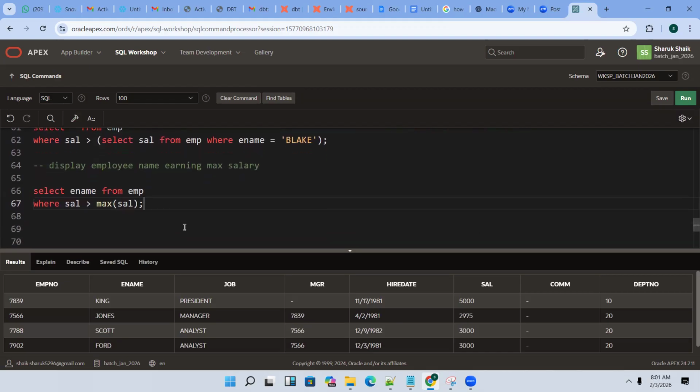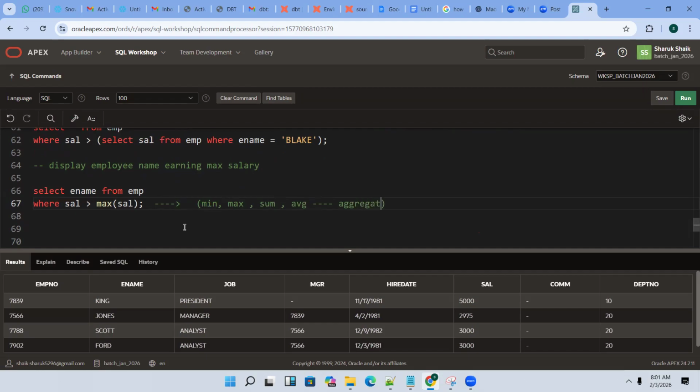Someone asked a question related to this while I'm teaching. See, min, max, count, sum, average, all these functions belong to which functions?